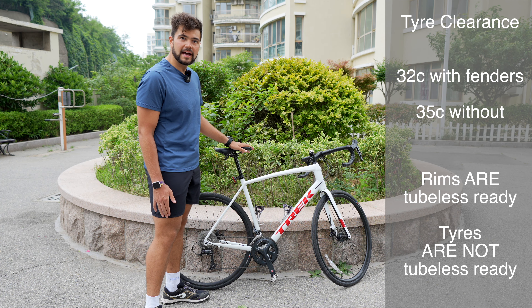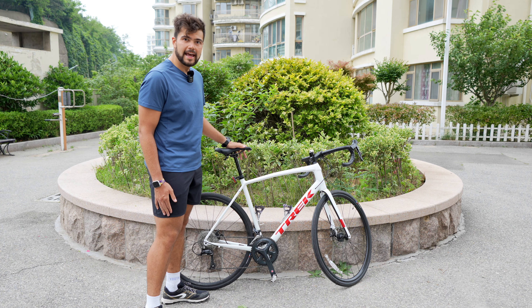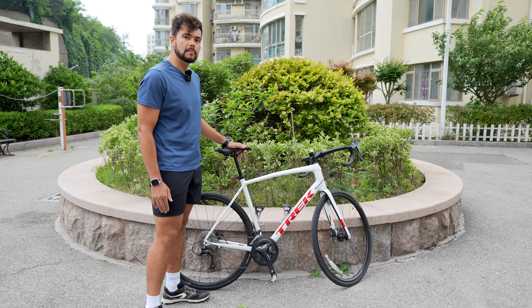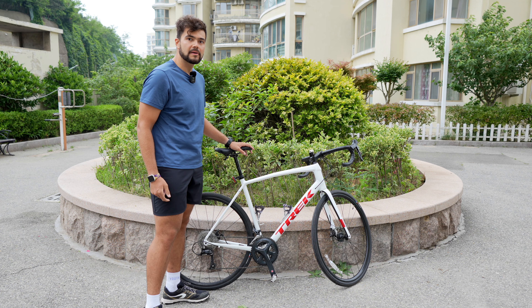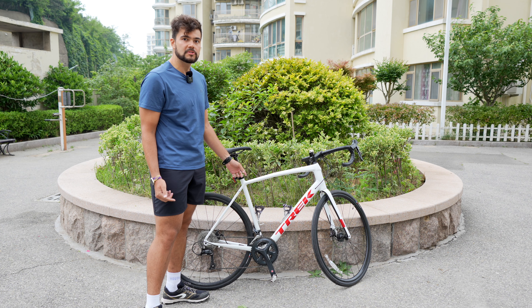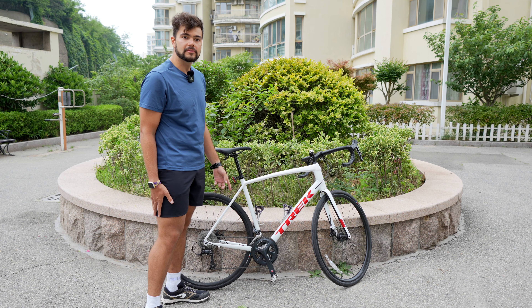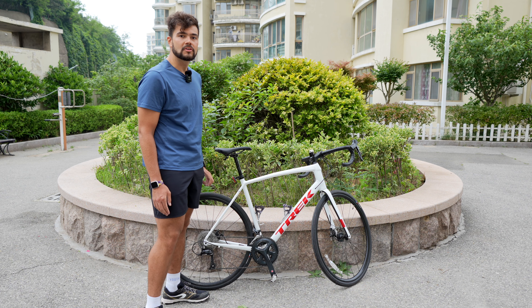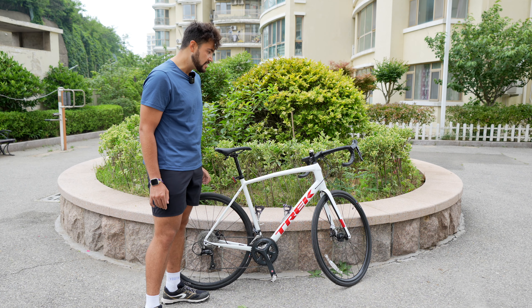So what are the good and bad things? The bad: it is quite heavy at around 11.5 kilograms, and for the money you could probably get a lighter bike. But coming from a 16-kilogram hybrid, this is the lightest bike I've ever ridden, and the difference was massive — so much easier to ride uphill, faster in a straight line, handles much better, and just a lot more fun. If you're coming from a hybrid, any good mid-range road bike will feel like a huge upgrade, and there's nothing glaringly wrong with this one.